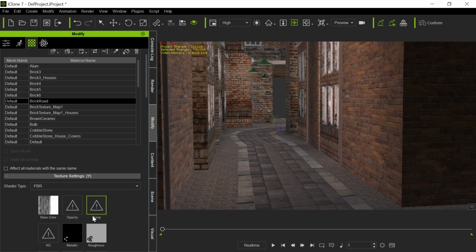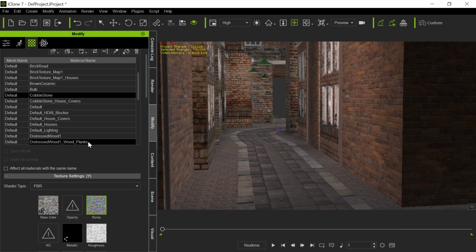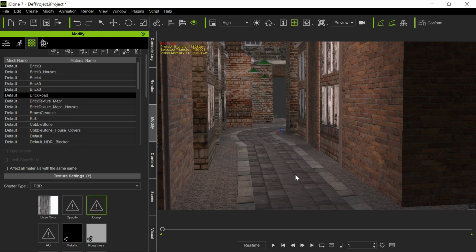And so I'm going to stop here right at the moment. I think brick road, let me see if this is the brick. No, that's cobblestone. All right, well, I don't know where the brick road is offhand here. Let me see if I can find out where the... okay, here, there's the brick road. Brick road's in the middle of the cobblestone. Okay, so here it only found the base color.